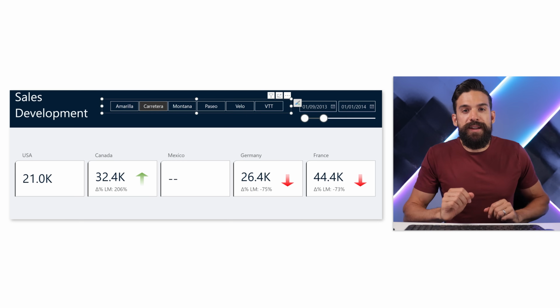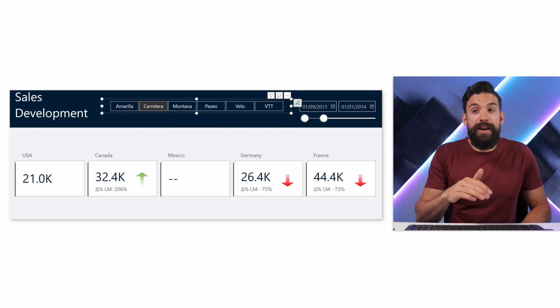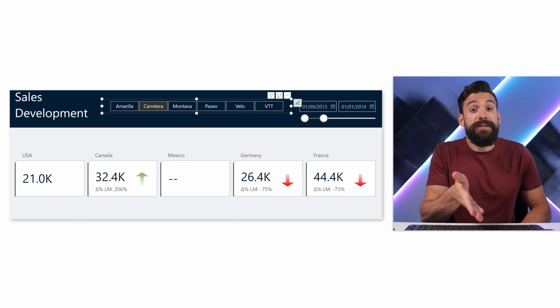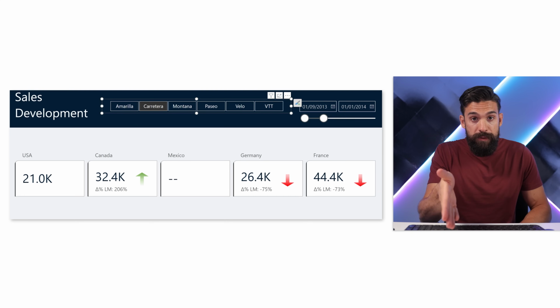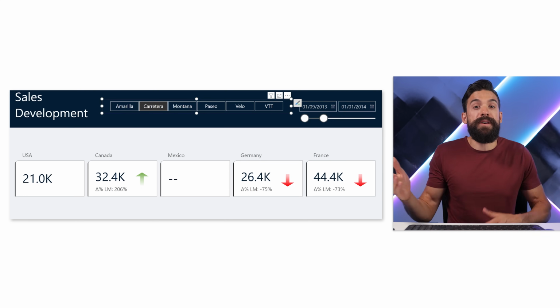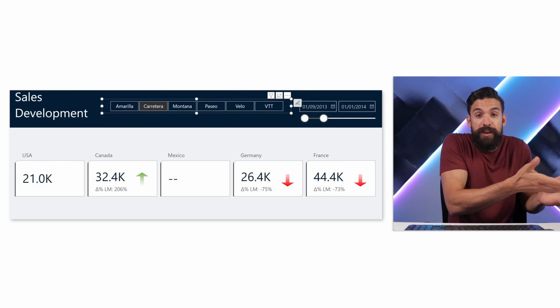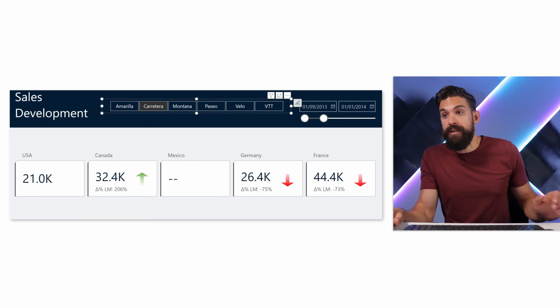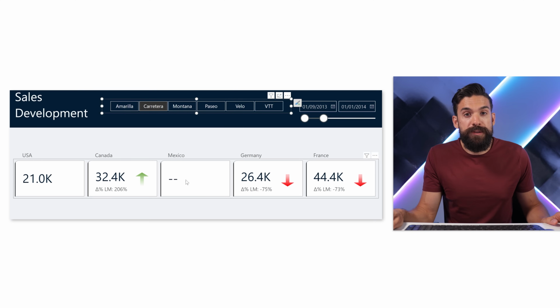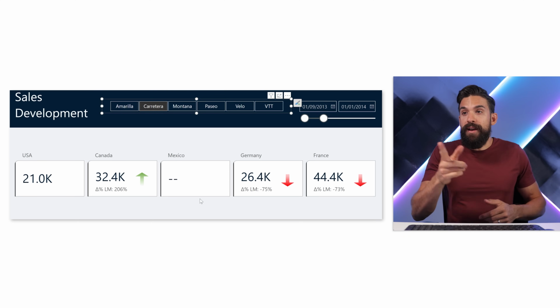And then after adjusting the measures, you will see for the US, there we have no arrow going up, no label, because, well, there's current sales for the current month, but not for the previous month. So therefore, we cannot correctly show a label or the arrow. Now, for Mexico, there we don't have any current month sales value. So therefore, well, nothing shows, okay? Now, and that's it.